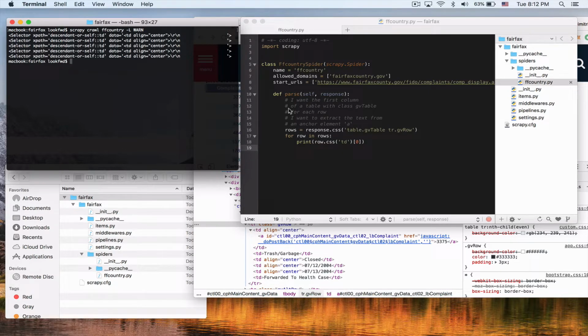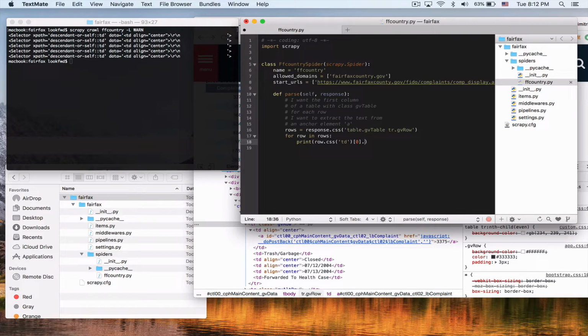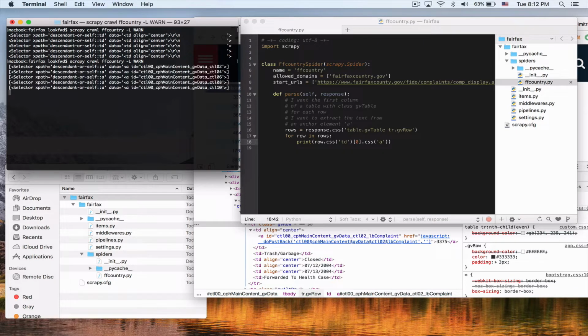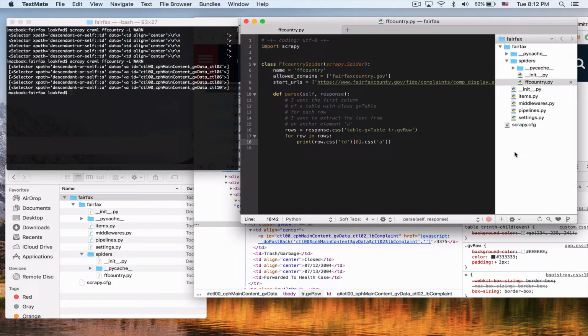Okay, it seems to work, and so out of this first TD element I want to extract the anchor. So again CSS and a. Let's see if this works. Okay, so I have some selector here, and then actually I can go to Scrapy documentation and see how I can extract the text, but this is quite easy.